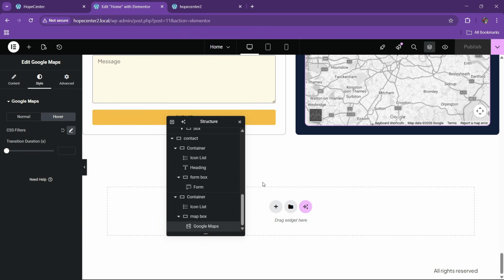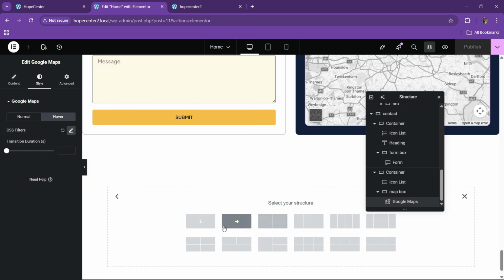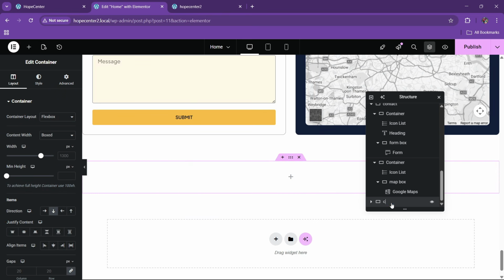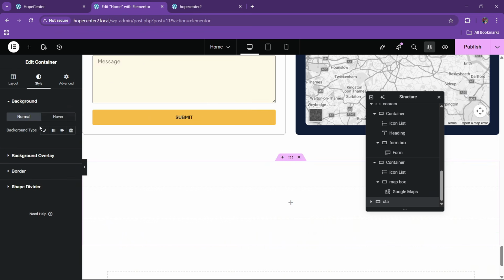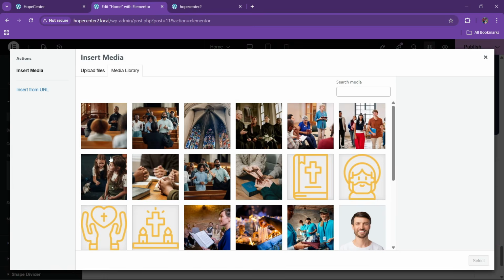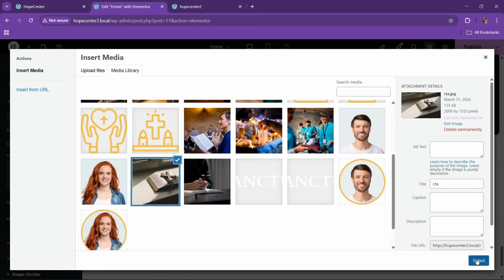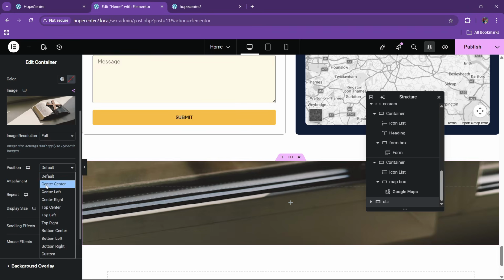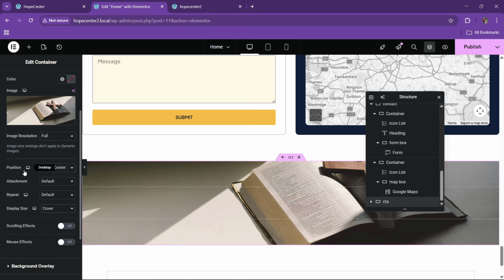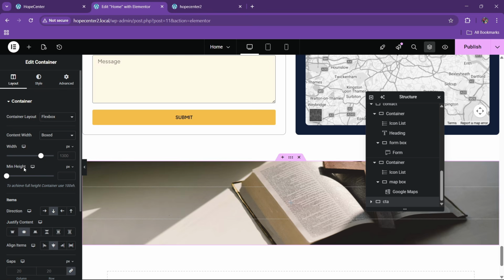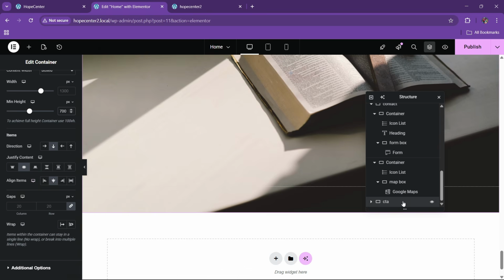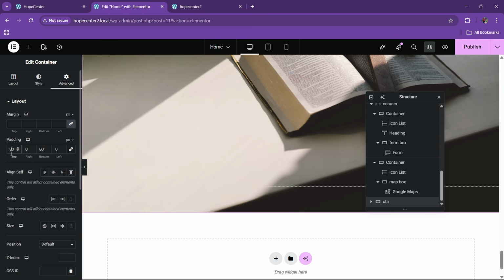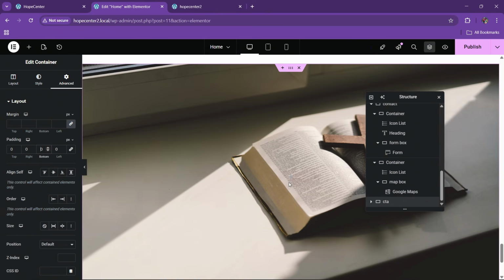Okay, so now let's make this CTA section. So for making the CTA section, we can make this like this. Here we can rename this CTA. Here we can add it to the top, it to the bottom, and also here we can choose an image. So let's choose the image of this plus. Again, display size would be cover, and here also we can have some height, like we can put the height of 700. Okay, so 700 is looking really bigger, so let's remove the padding from here.